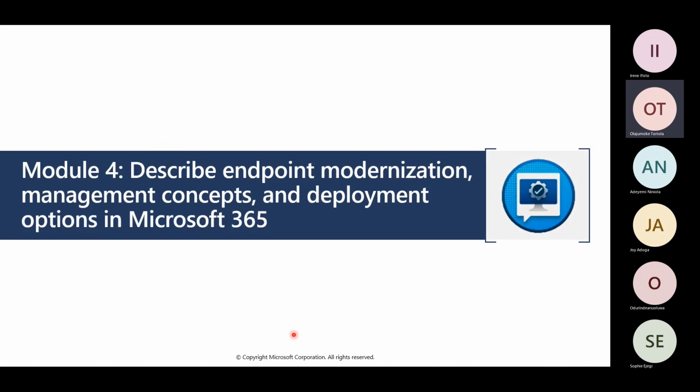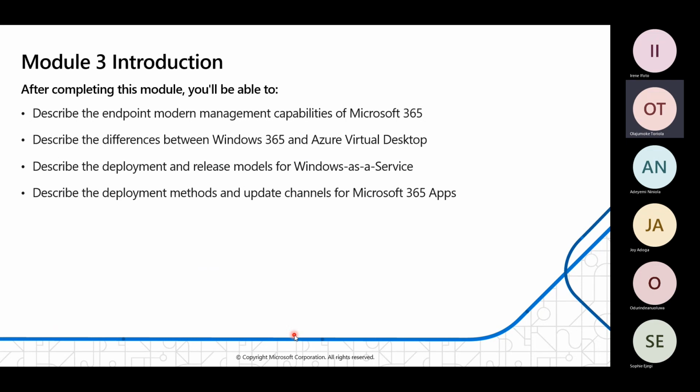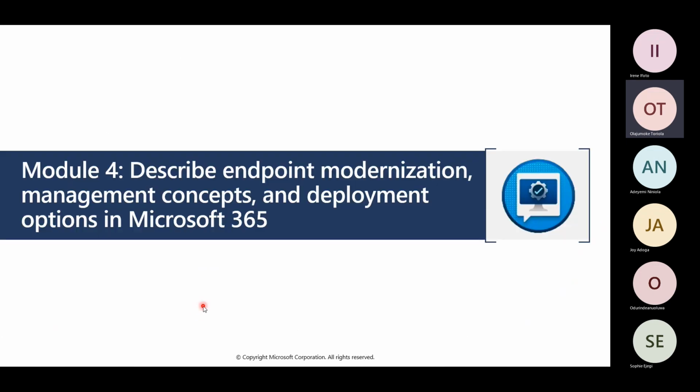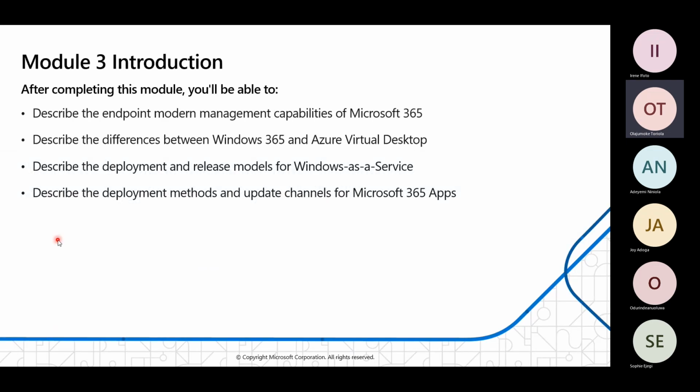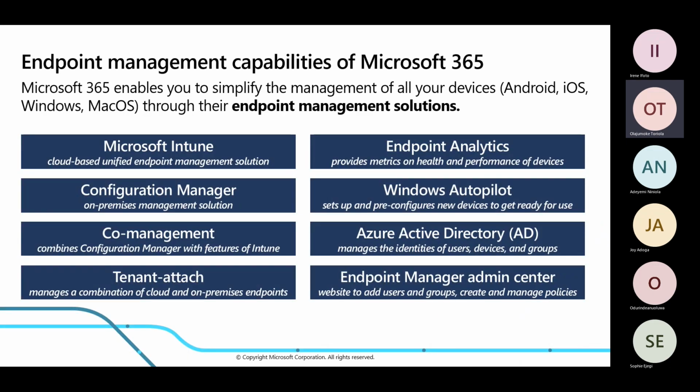So let's talk about our fourth module. We're going to be looking at the endpoints. The fourth module talks about endpoint modernization, management concepts, and deployment options. Please pay attention, because all of these things that I'm talking about, there is an assessment for it for today, and you are actually going to do that assessment.